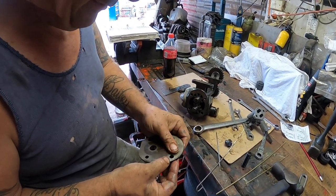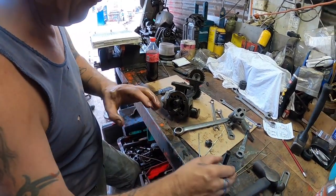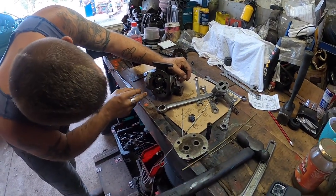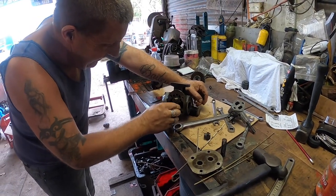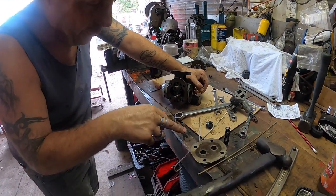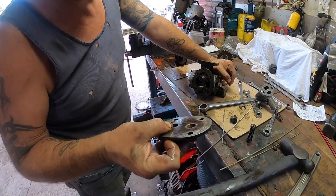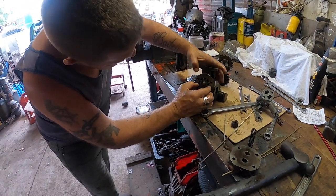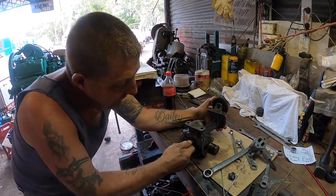I'd like to have seen it probably running maybe a bit closer and maybe some light polishing on there, not scoring, but just polished. Yeah, so there's obviously a clearance gap there if it's not. And is that shimmed or anything? No, the gears are bushed, which have to be reamed to size once they're fitted and everything.